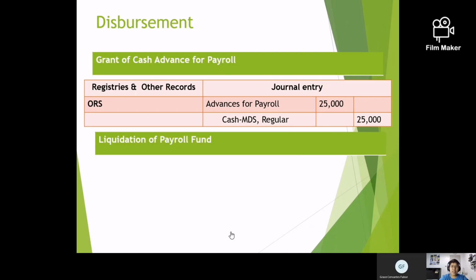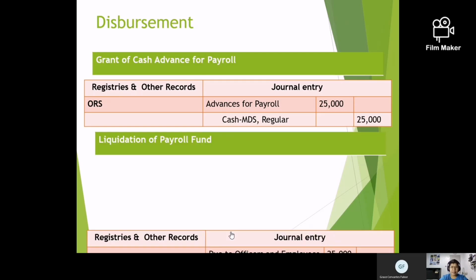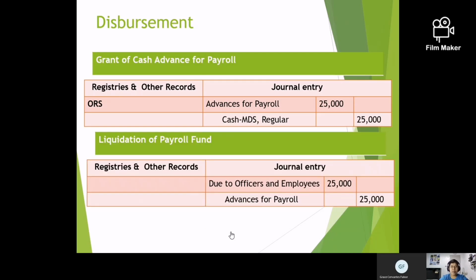So, nung niliquidate mo na yung payroll funds, na ibigay mo na, magbibigay ka na lang yung assigned din sa payroll na ipamigay niya na yung pera, ngayon magsasubmit na siya ng liquidation report kasama nung mga acknowledgement receipt, mga pirma, and then DTR. So, nandyan yan sa liquidation. So, anong gagawin natin? Ano yung entry at saka registry niya update? Wala nang registry. Pero meron journal entry since ililiquidate natin.